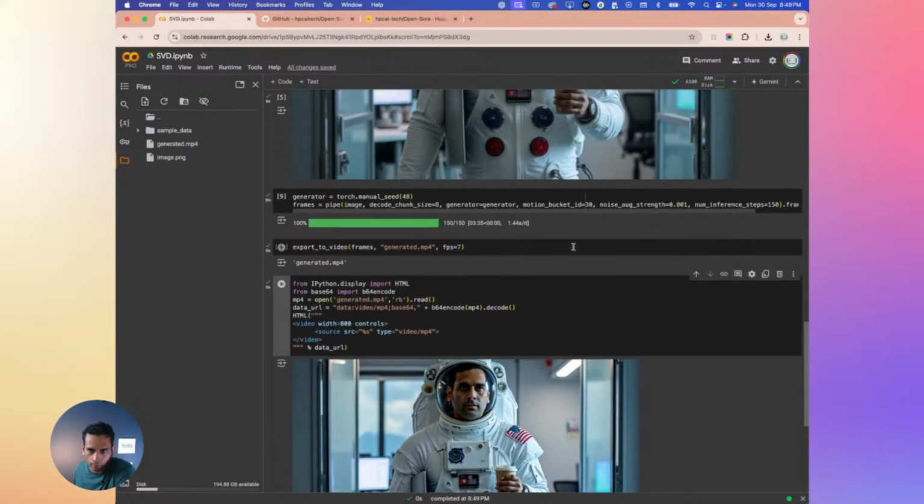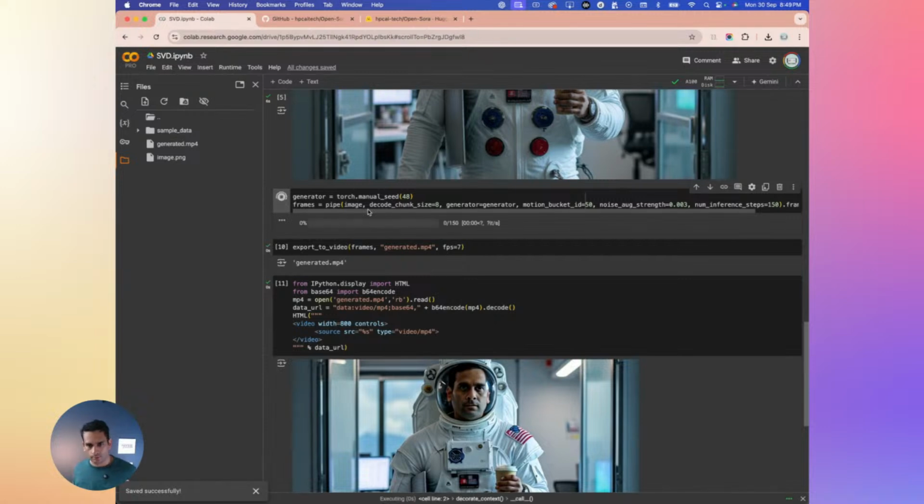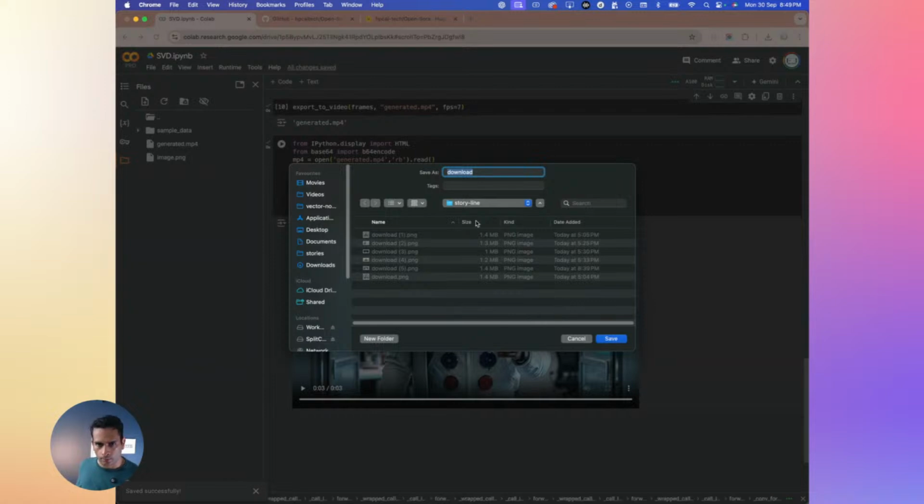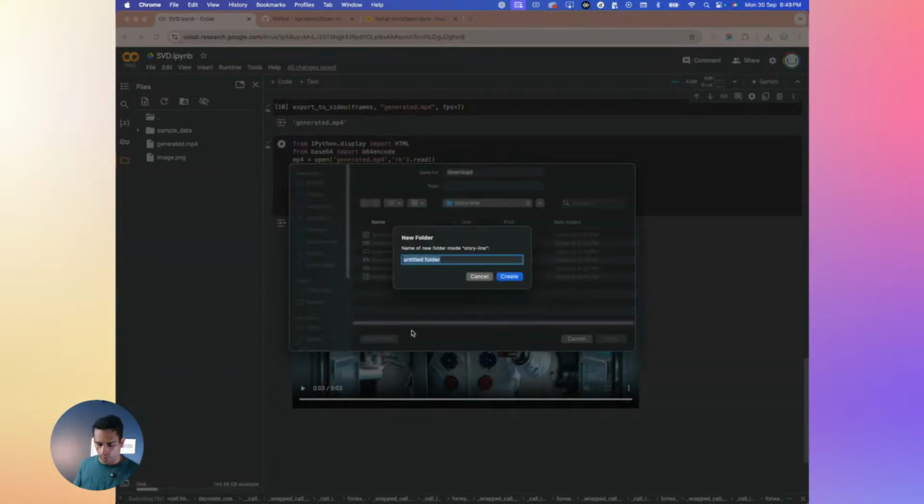Maybe increase the motion bucket just a bit to 50, noise augmented strength also to 0.4. Pretty high. 0.3 should be all right, but I'm okay with this as well. I can download it. So if the next result we don't like, still we'll push through. New folder, clips.